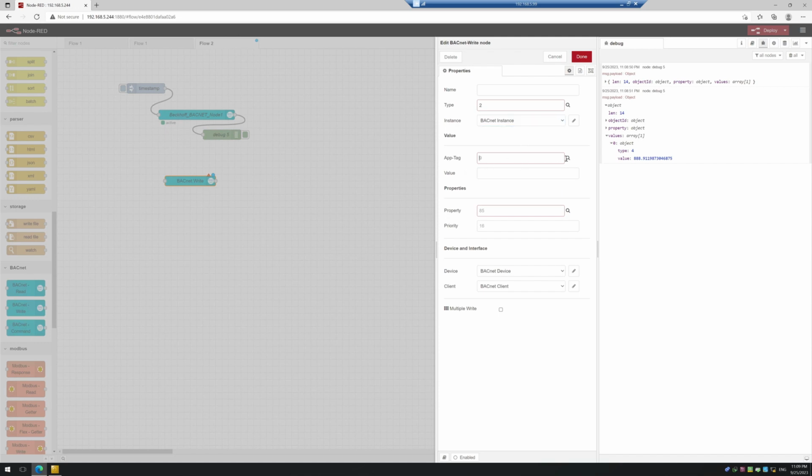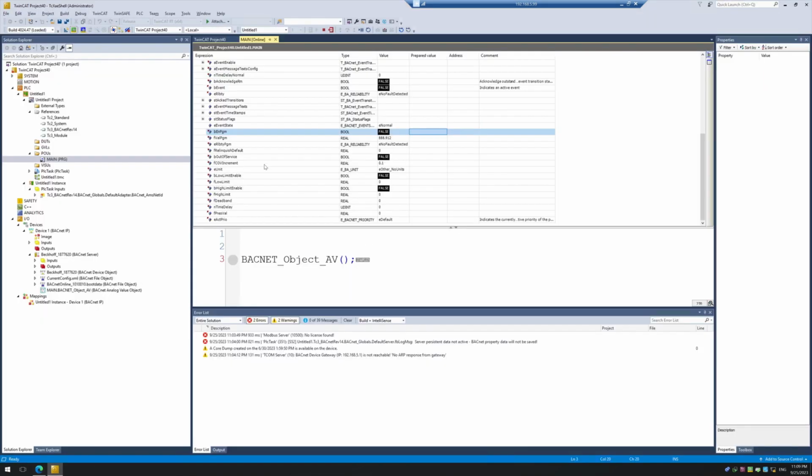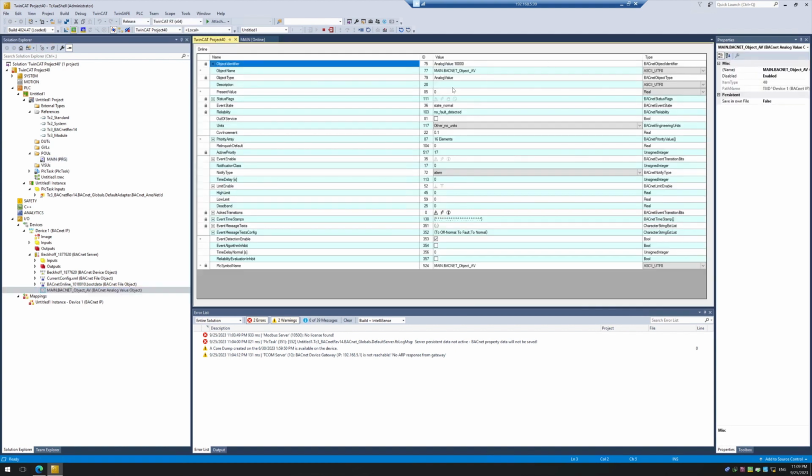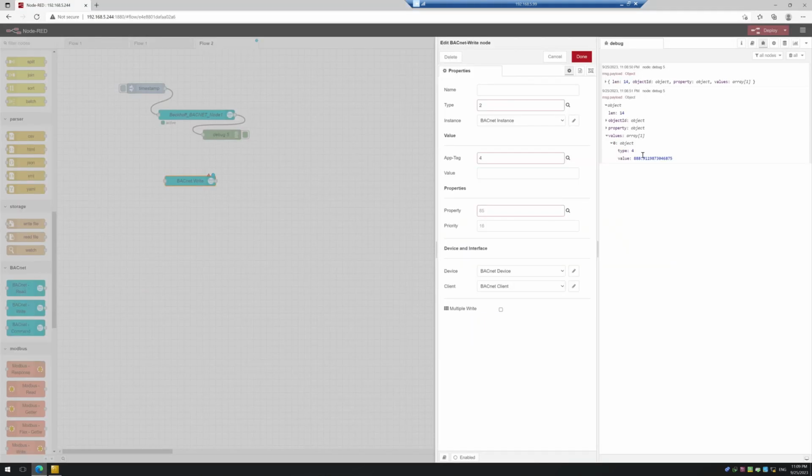So the app type is the data type of the node that you need to write. Just search it. It is real. If you don't confirm, you just go back to TwinCAT and open main.BACnet and go to preset value. Then you see the data type is real. Okay, and then for the property, it should be 85.